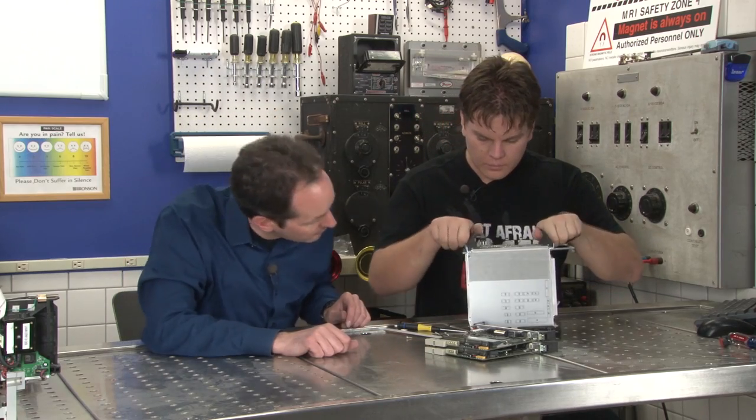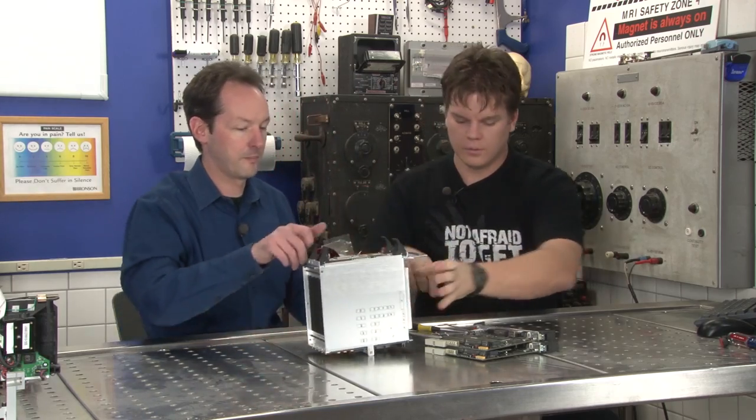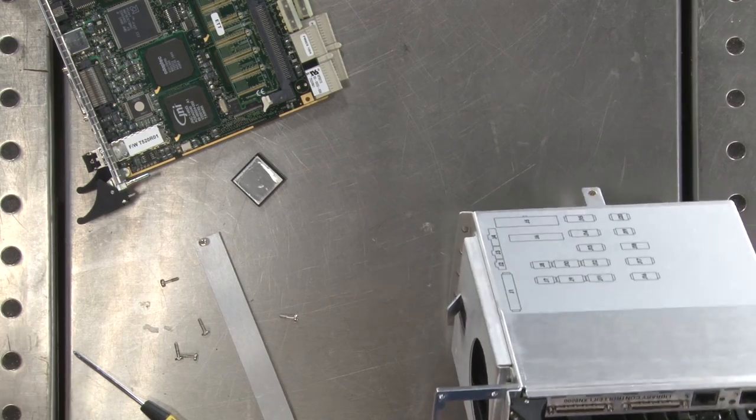What are you doing? I'm trying to get this out. Are you looking for the thing missing the memory chip? No, I know where the missing heat sink is. It's the CPU down at the bottom. Did you take all the screws out? I tried. I'm not very good at this.